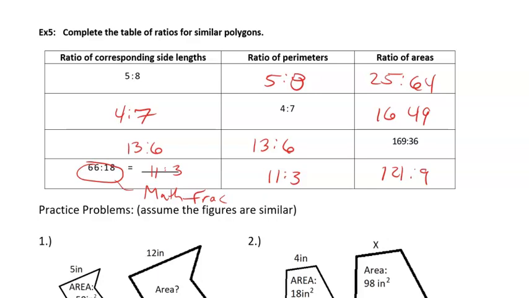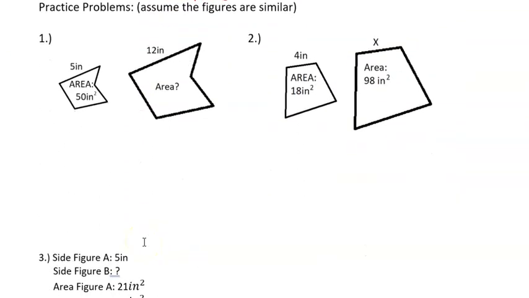All right, let me show you how this is going to work then. What's going to happen is they're going to give you a ratio. You'll have both of the numbers. You might be able to use that ratio, or you might need to adapt that ratio. So for example, on number 1, you have both of the numbers for what? The sides. But we are solving for a what?